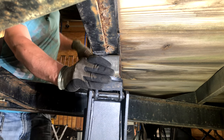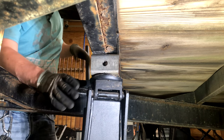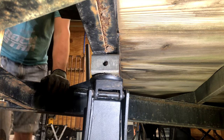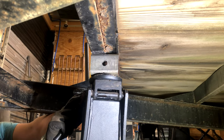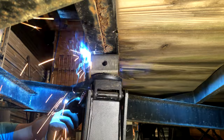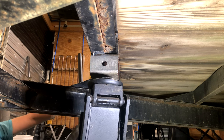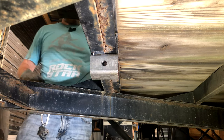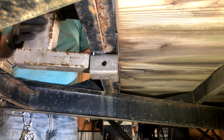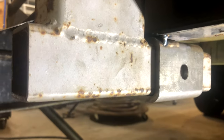Up here while I position it and tack it into place. I tried using those clamps, but the angle of the I beam wouldn't let them hold in place. Okay, we have it tacked in place now. I think that will hold it. All I gotta do is weld that on.